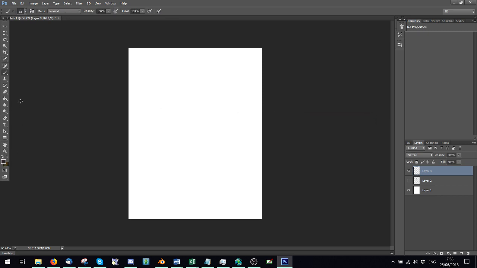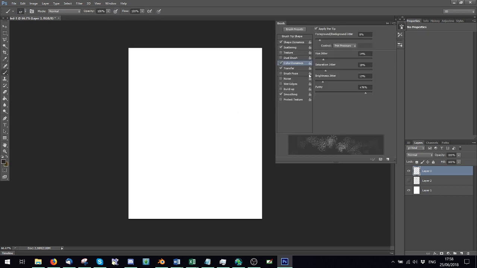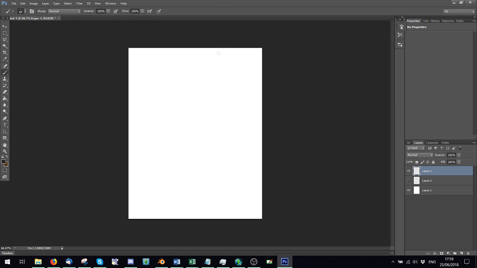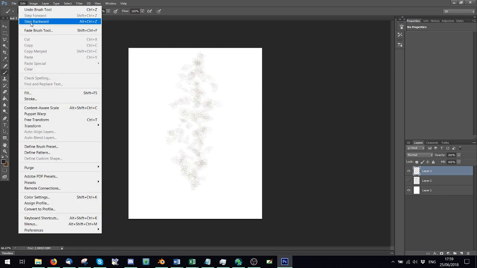Like this, two colors. You've got to fiddle with whatever works best for you. So angle jitter is going to be direction. And you'll see if I paint, I get a load of small little hairs.